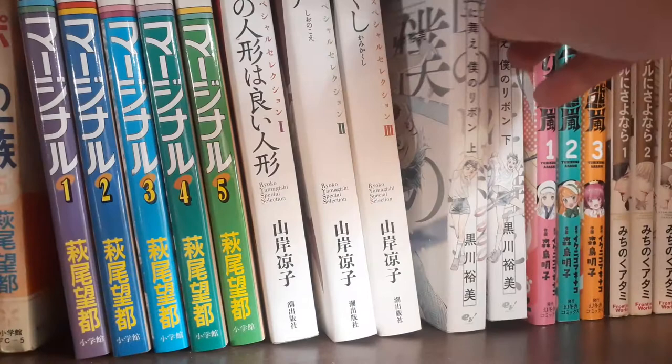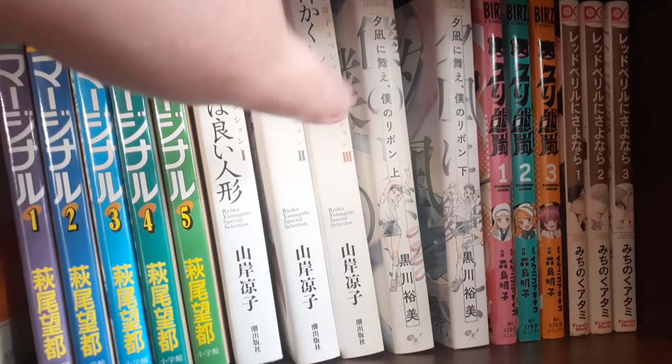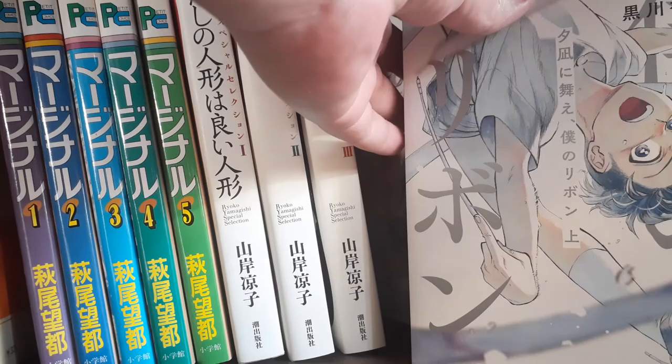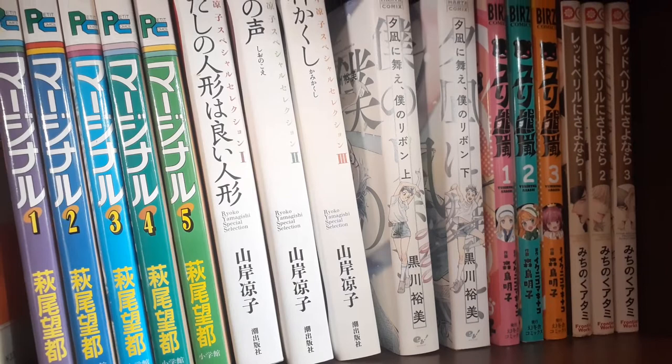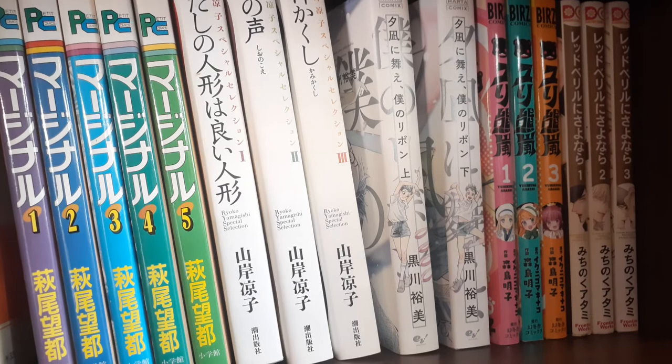You're seeing all of my shame on display with these shelves — all the stuff I haven't read — because I haven't read this one yet either. I think this is Yūnagi ni Mae Boku no Ribbon — two volumes complete, a Harta comic series. When I saw the covers on Manga Mogura's Twitter, it reminded me of Aki Irie and Yuki Kamatani. This series is about a boy who's very passionate about rhythmic gymnastics, which was a subject interesting to me, so I went and impulsively picked it up. I'm sure I'll love it when I get to it, but I haven't gotten to it yet.